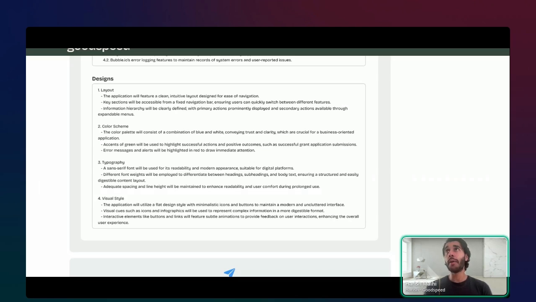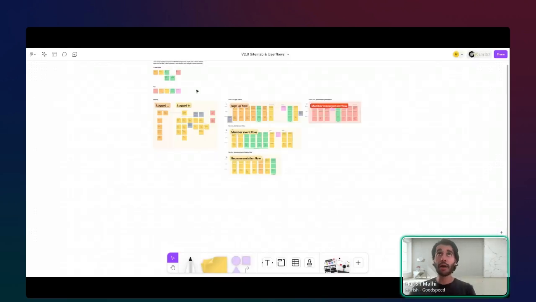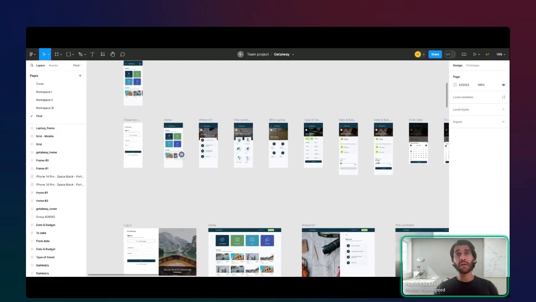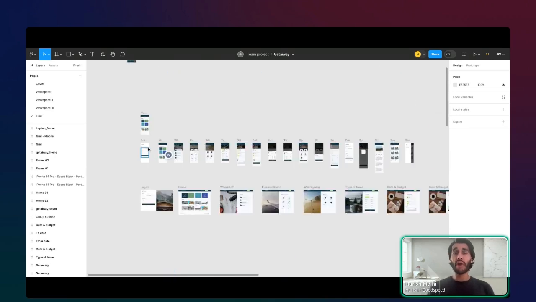When we have more time, what we like to do is we like to map it all out with site maps and user flows. And so you can think through, okay, these are the different user types. These are their journeys, if they're logged in or not. And these are the new users, the sign up flow, member event flow, if they're members. And then what we would do is we would design it all in Figma. This is Getaway, the AI travel planner. And so we design all of this in Figma so that we can reference it to design it first and then develop it.